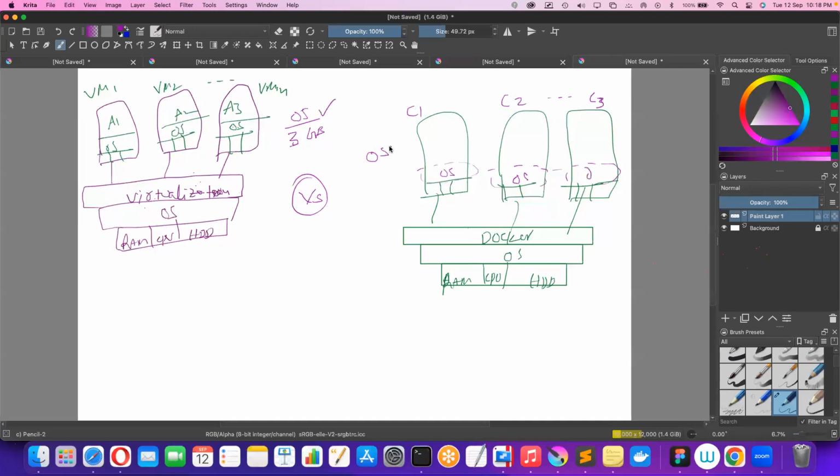Here you have to install an operating system. Here you don't need to install an operating system. That means 3 GB of code is not sitting in each and every machine. You know what Docker does? Docker virtualizes the hardware as well as the operating system, without you installing 3 GB of code. Docker can create an operating system kind of environment virtually for you.